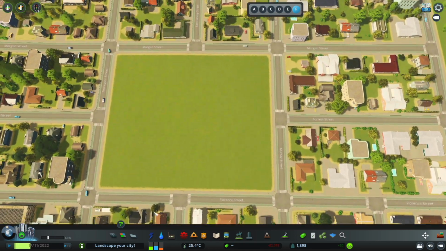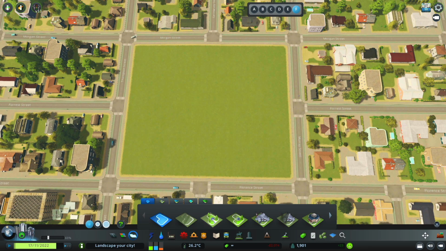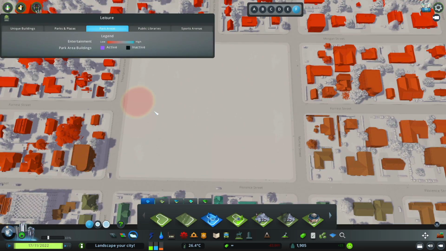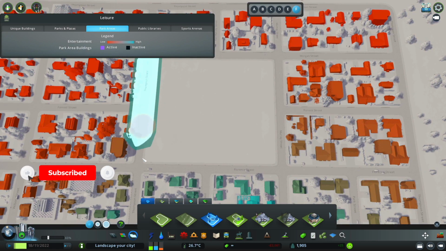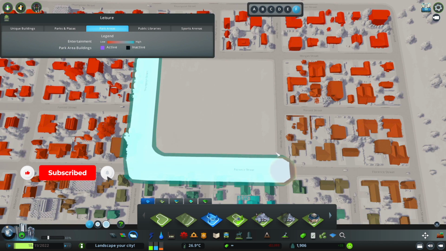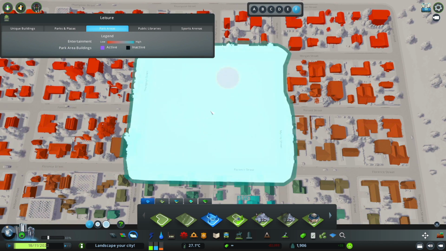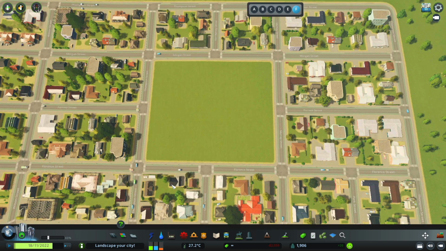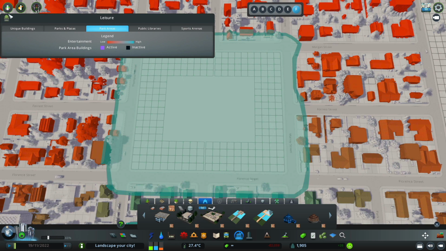Today we're going to design a really easy park. Anyone can do this. It's so simple and it looks so cute and it just brings a little something special to your neighborhood. So you're going to paint your area first, of course, with your park district. And this doesn't have to be a square. This could be any size and shape you want, and you can follow a similar format.